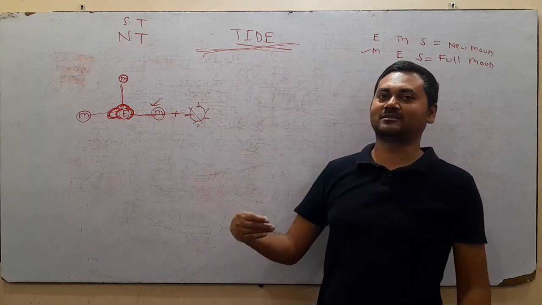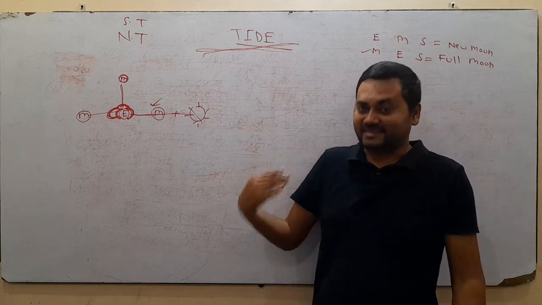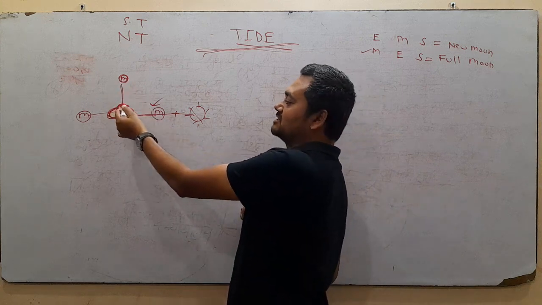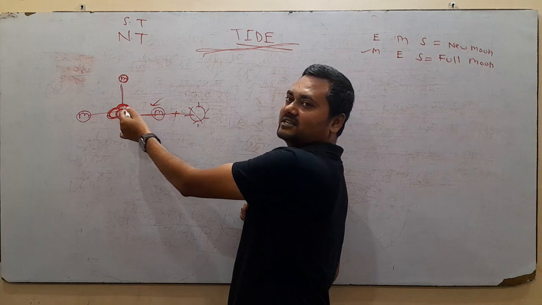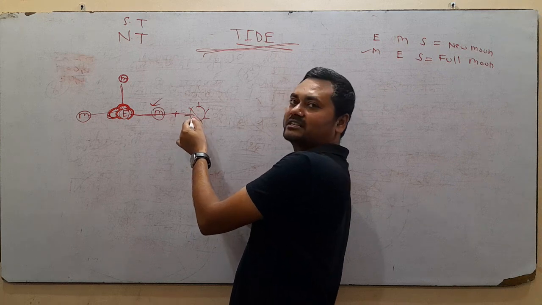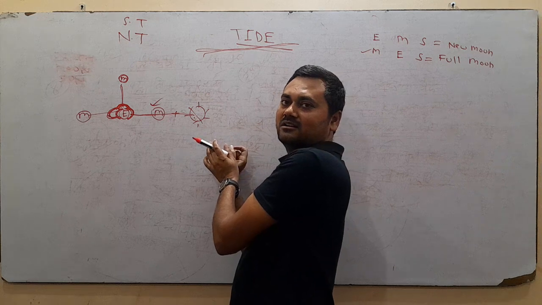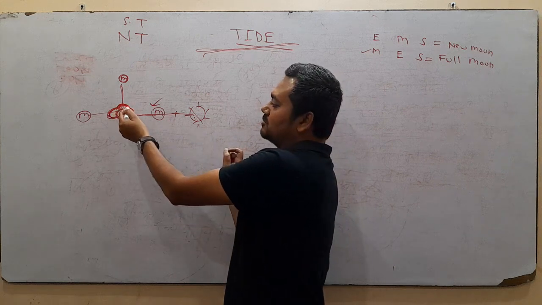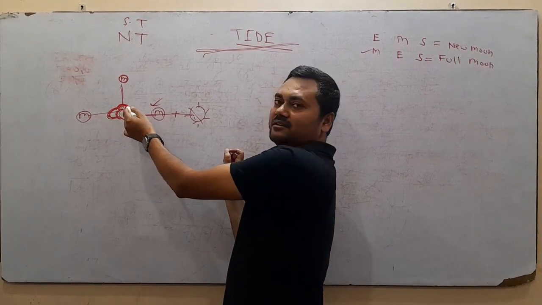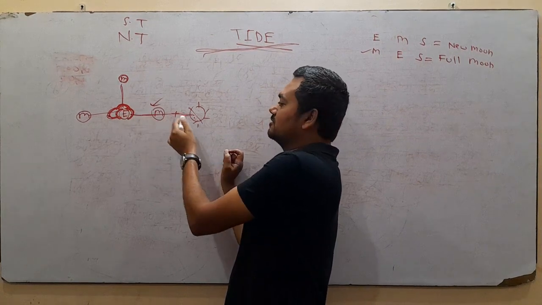Look, this is a matter of a little bit of thought. It involves the thought process. You have to simply think that when the moon was there, at that time the bulging was created here. Since the sun is located here, the sun was pulling the water, and because of the position of the bulging here, in comparison to this position, it was easy for the sun to pull the water.